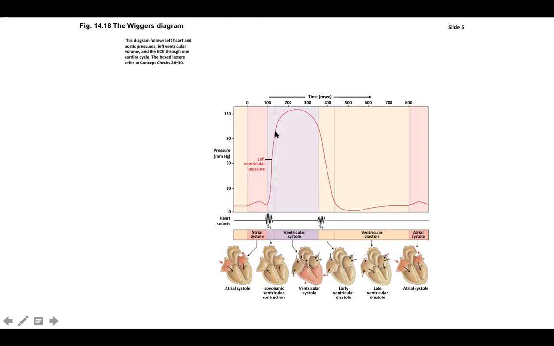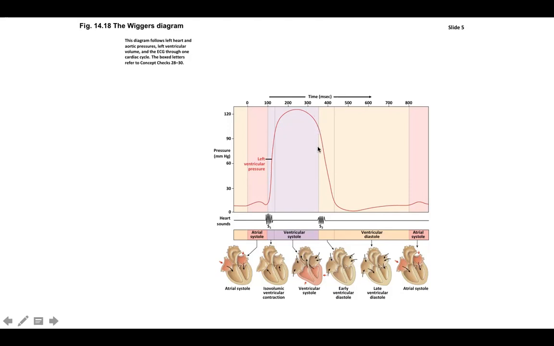The contraction phase continues, and this will increase the pressure within the ventricle. Eventually, this curved area of the left ventricular pressure line represents the fact that yes, you're increasing the force of contraction, but you're also decreasing the amount of volume in the ventricle. So there seems to be this decrease in the pressure, but that's because you're also decreasing volume.